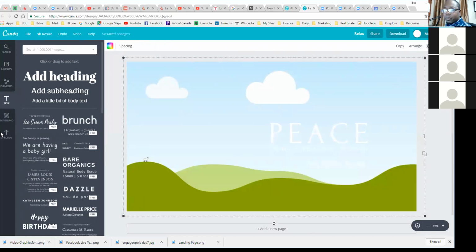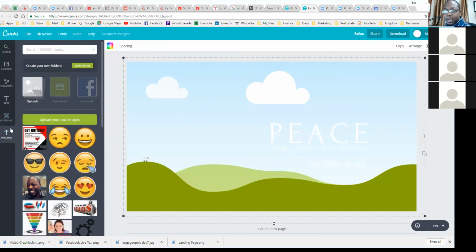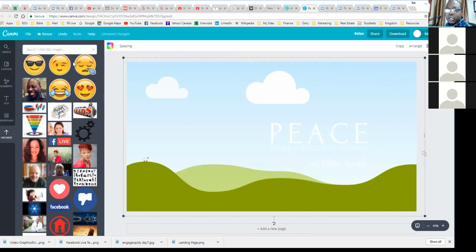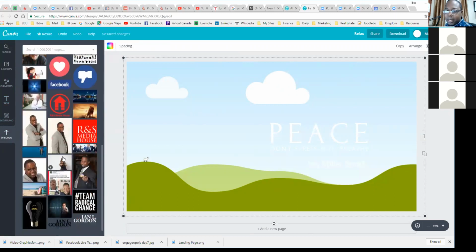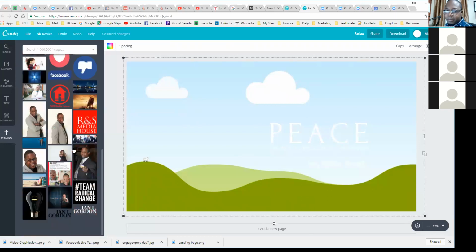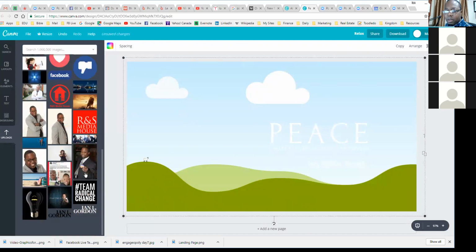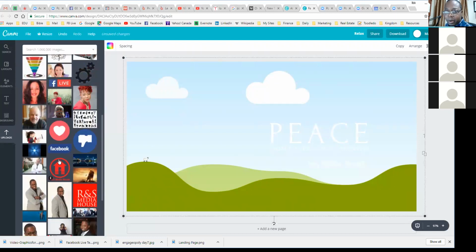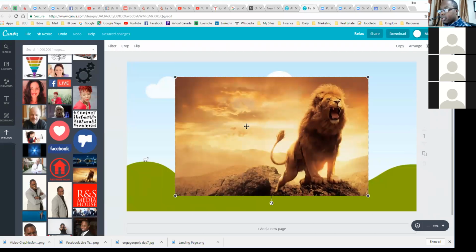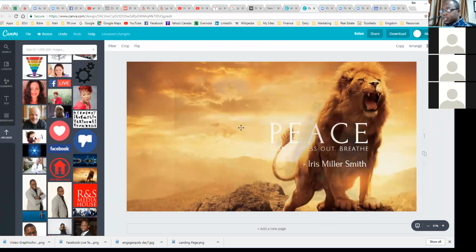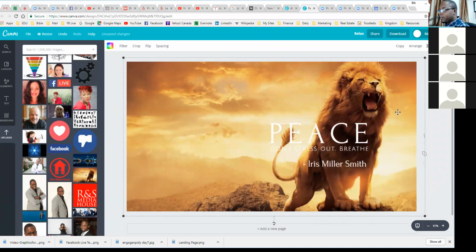Okay. And what I'm going to do is load another image. Now, if you want to load an image, you can click on the Uploads tab. When you click on the Uploads tab, it shows all of the pictures that I've already previously uploaded into Canva. And we're going to pick an image here. Let's see what would fit. A nice background. Let's pick this line. All I did was click the picture, and there you go. It fit right into the frame.